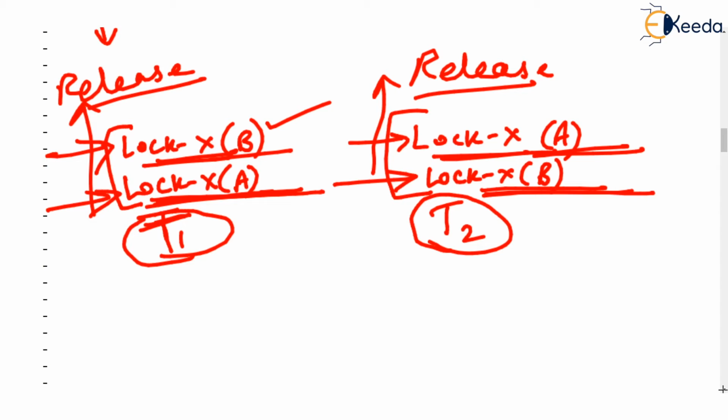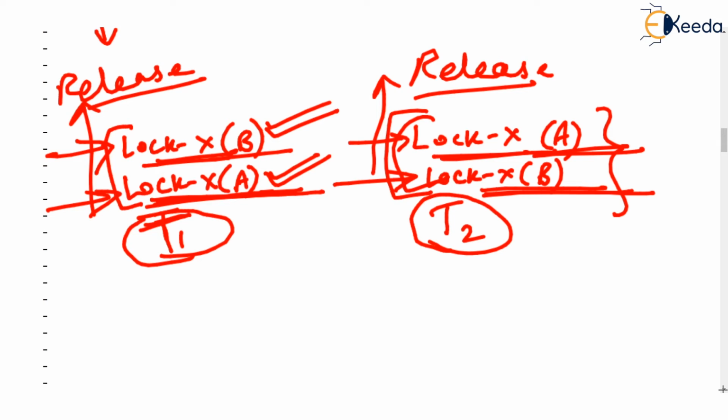So what's the point in acquiring half of the locks, and we need not wait for half of them? If we are not getting all the locks, we won't start. And not only that, we will release all the locks that we have taken. Then the whole story can start again. T1 can try to acquire locks, T2 can try to acquire locks, and there will be a time where these operations will run in such a way that both the locks necessary by T1 or both the locks necessary by T2 are acquired successfully. I hope you have understood.